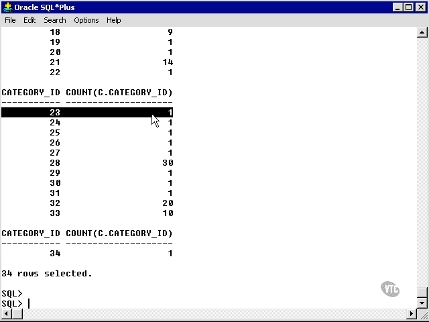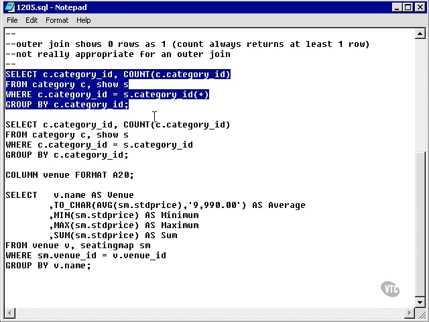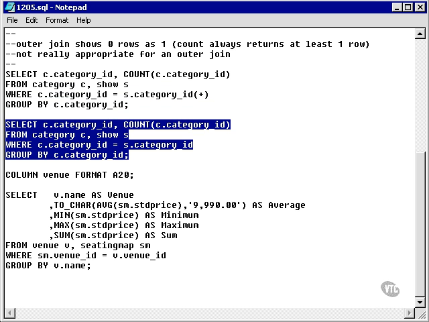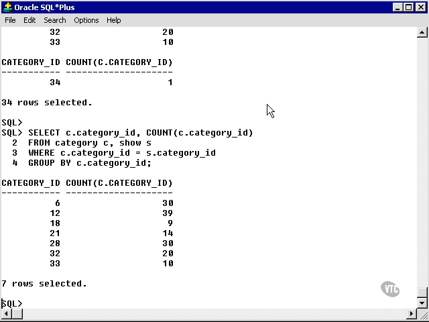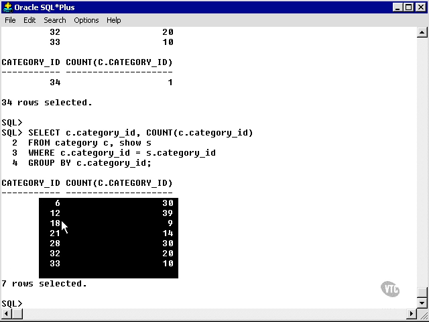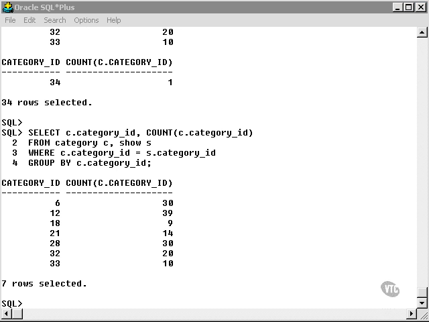Really, the outer join is inappropriate in this case, because count returns 1 row. We should actually be getting 0. We couldn't change that count to 0 because there might actually be a show record in the show table for a single category. In other words, there could be 1 show for a category. By using the outer join, I'm showing that the count function can sometimes be very misleading with group by. So let's go and do that same query again without the outer join, and we have correct values for categories in the show table.